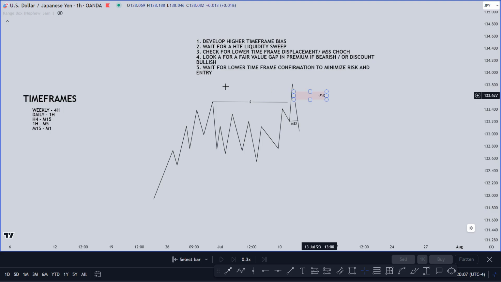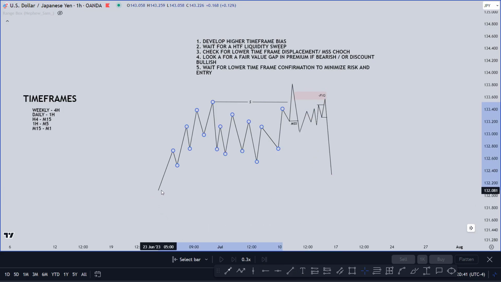And then for our last step, we can wait for lower time frame confirmation to minimize our risk in our entry. So as you can see here, as price is pulling back to our zone, to our fair value gap, you can see that price comes back up, clears our inducement highs, and then taps into our fair value gap before pushing price lower, right? And then it's the same pattern that's going to occur again, right? A liquidity sweep and a market structure shift. And now you're going to be confident to attack these old lows right here.